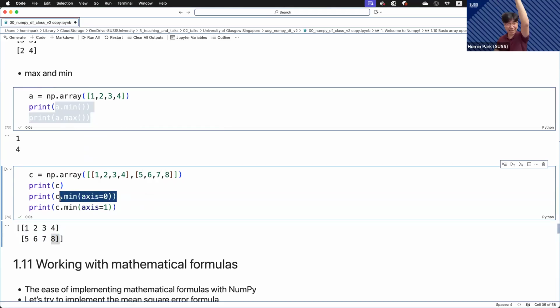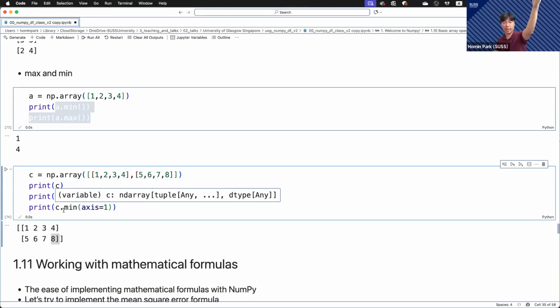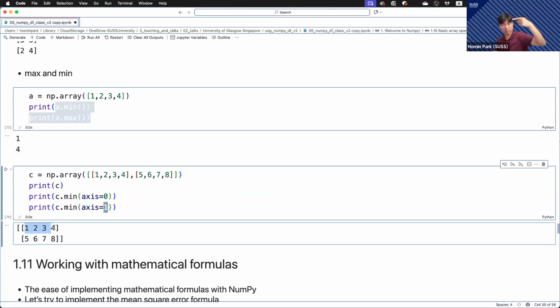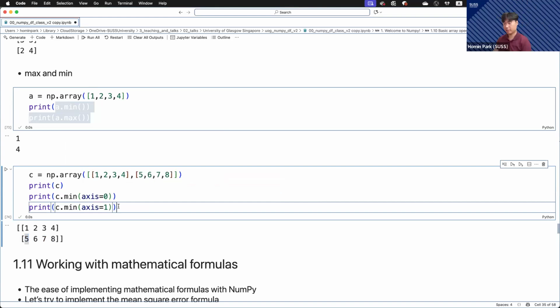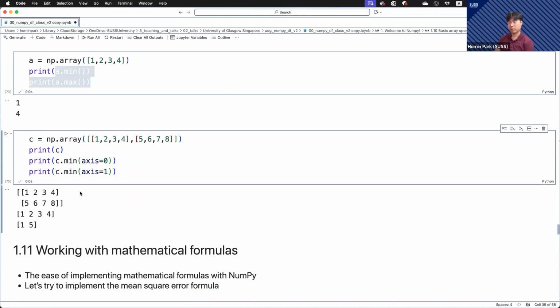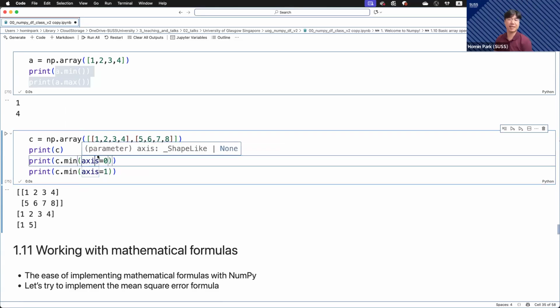So here we're scanning through each row and figuring out the smallest value. In this case, we are scanning through the columns. What is smallest in 1, 2, 3, 4? 1. In 5, 6, 7, 8? 5. There it goes. Again, the concept of the axis. Understanding the concept of the axis is very, very important.